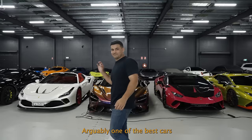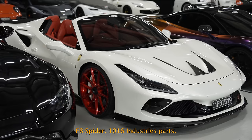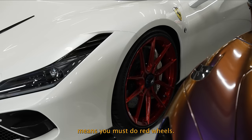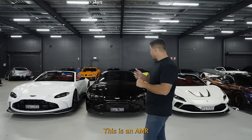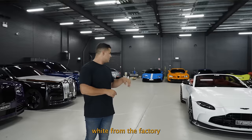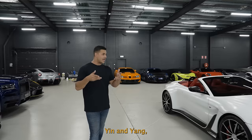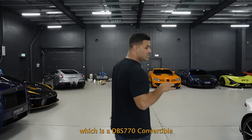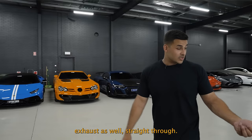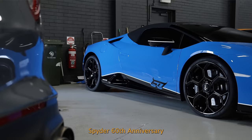765LT — arguably one of the best cars you can buy if you want a driver's car, aside from an RS model. F8 Spider with 1016 parts. We like to customize cars here in the collection. Red interior means you must do red wheels. This is an AMR V12 Vantage — matte white from the factory with red interior, pretty bold. And then we have a sister car, kind of yin and yang, which is a DBS 770 Convertible — matte black with an all-blue interior. That's got Quicksilver straight-through exhaust, so it sounds tremendous.